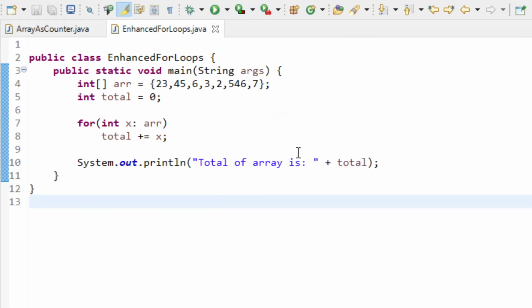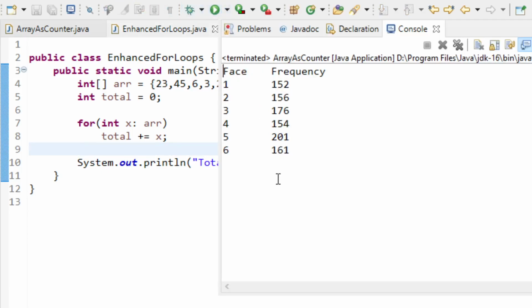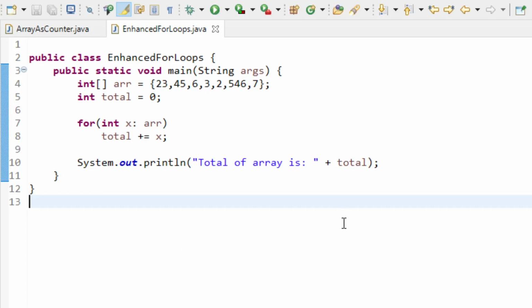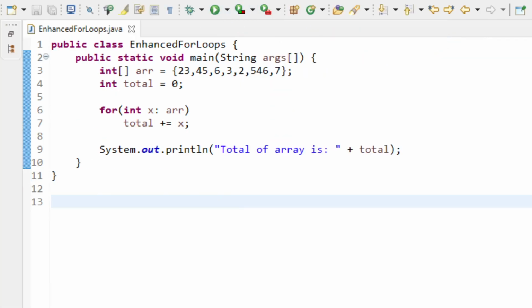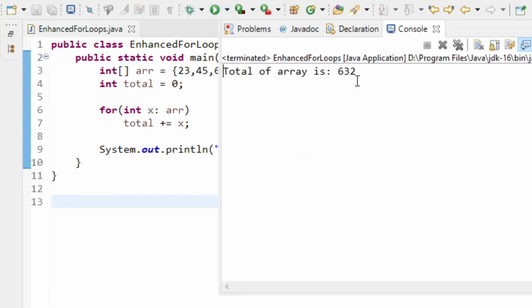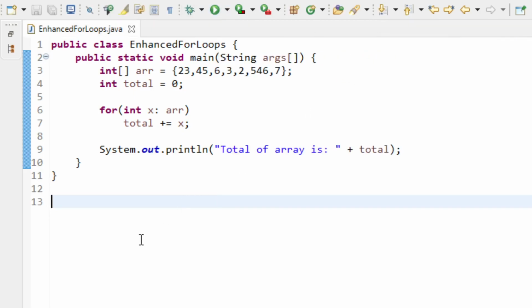Hmm, not working. Hmm. So let's see now. So as you can see, we are getting the total of 632.